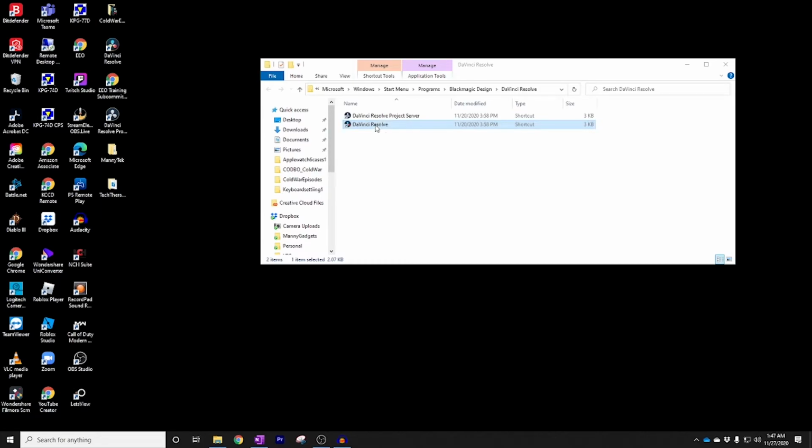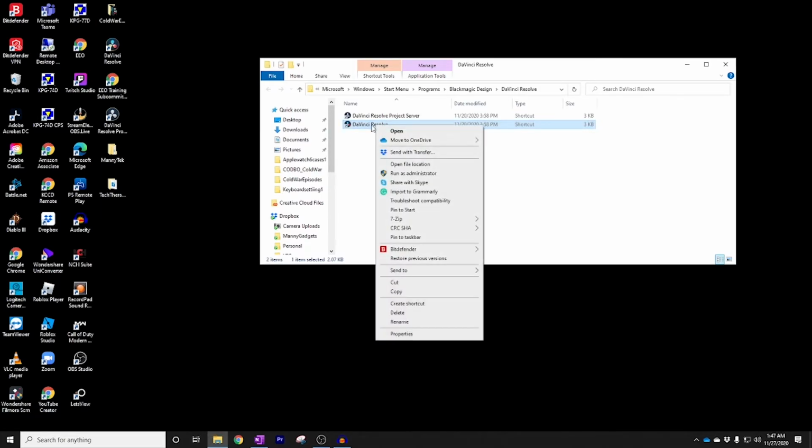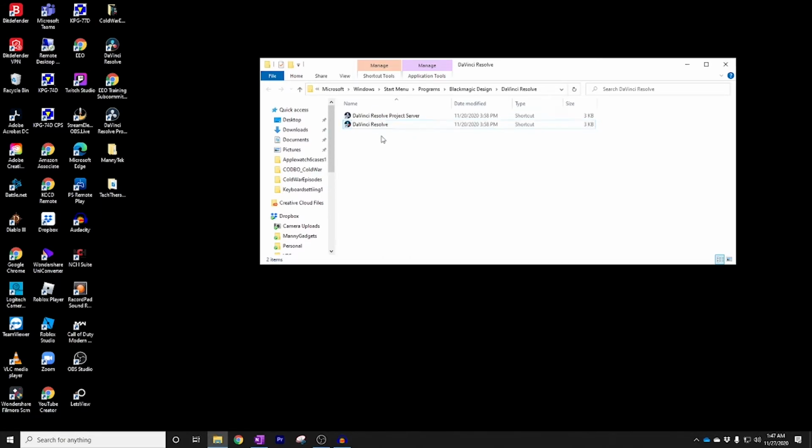Or you can click on it once, and you drag it to desktop and move to desktop as a shortcut. If you right click, you move it here, and it will ask you, do you want to copy here, move it here, or create a shortcut here? That's another way.